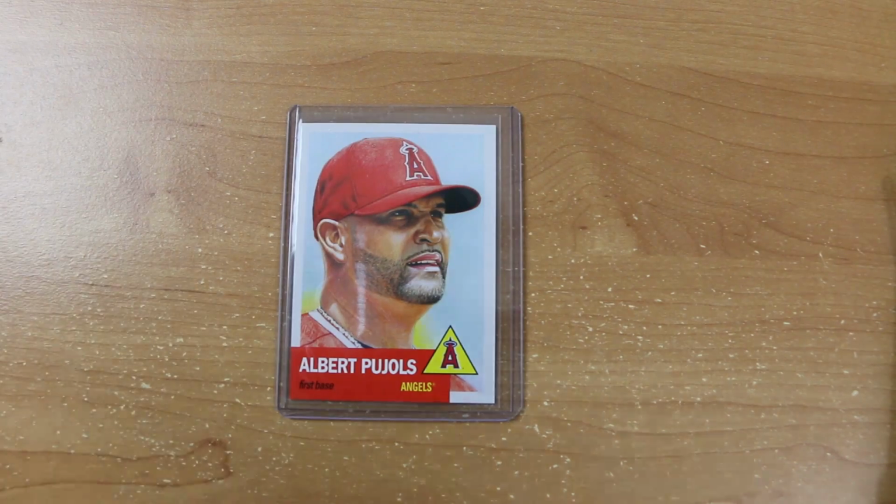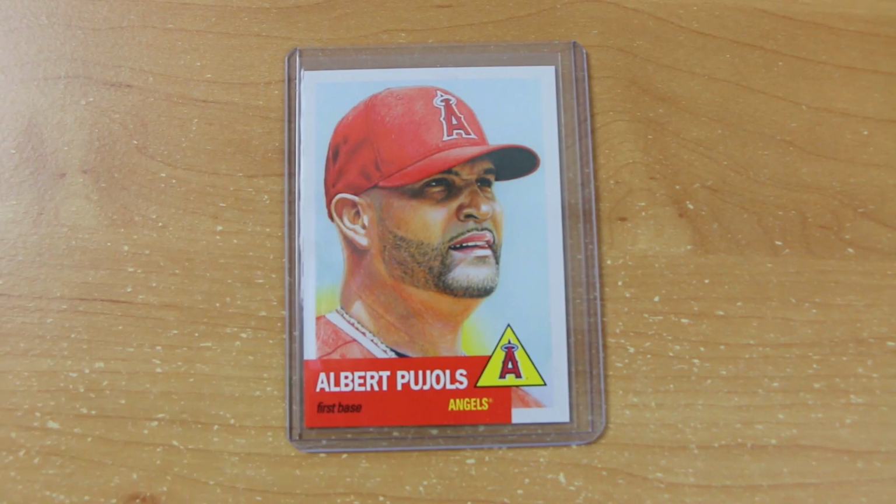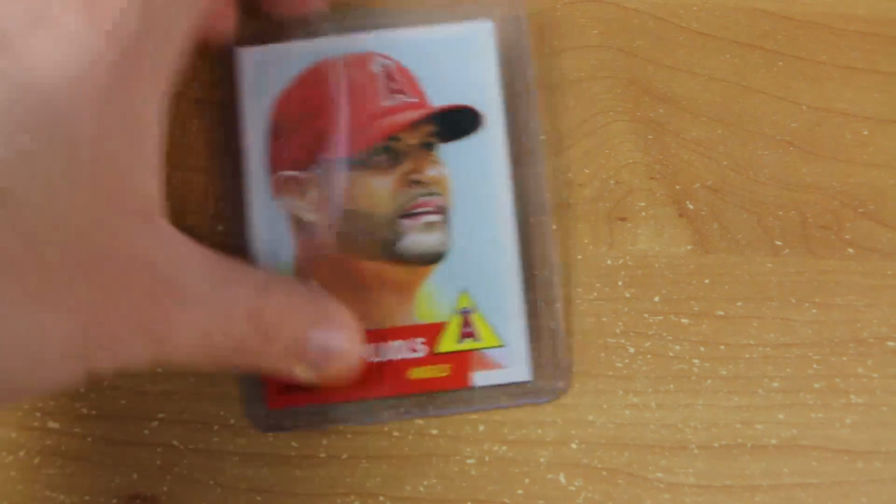Now, what is happening is a lot of people are ordering these in bulk, and then they're selling them cheap separate, so that is an option to look at too. So I did that with a few veterans. I picked up Albert Pujols. Zoom up a little bit here. You got the Albert Pujols, beautiful looking card. You know, future Hall of Famer, of course. 3,000 hits. All those home runs, just unbelievable. So I wanted to pick one of them up. I got this one pretty cheap. Cheaper than it would have been to buy a single card directly from Topps.